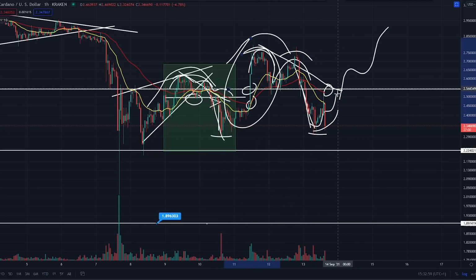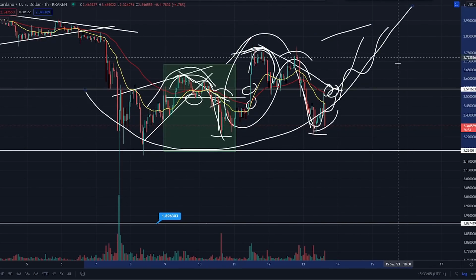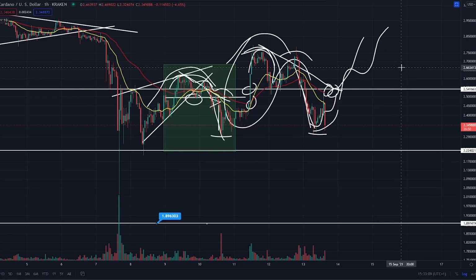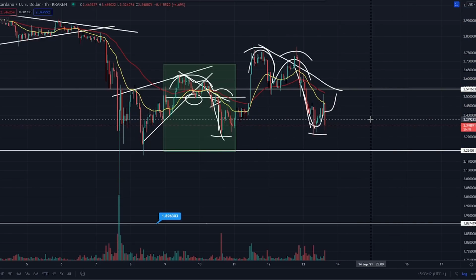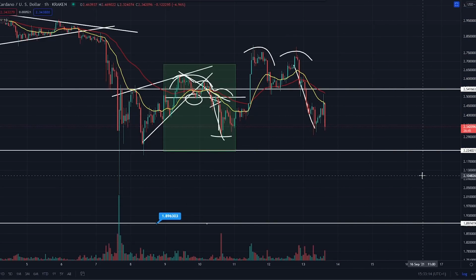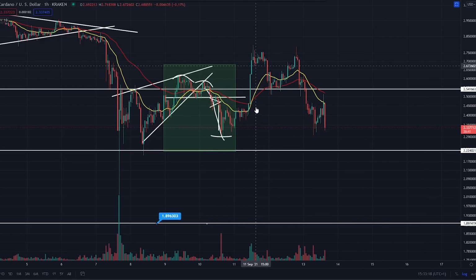So if you do start to see it come up and break this level of resistance, I think you might put in a higher high here, and you could effectively be looking at something like this, which would be nice. It would be nice for Cardano, but until we lose a key level of support, then it's just chip chop sideways. Like I said to you, it's consolidation, but you are putting in a very similar fractal just there of that zone as well.